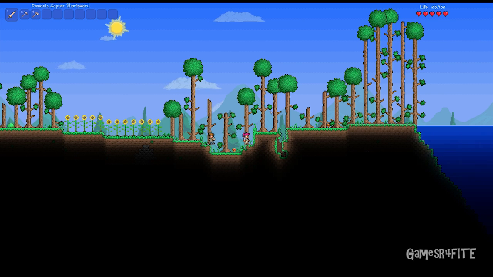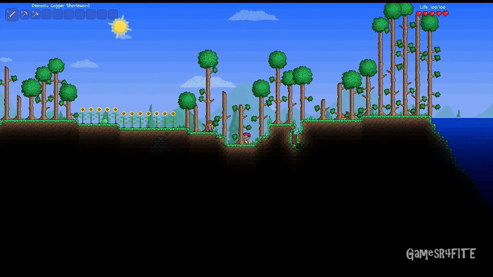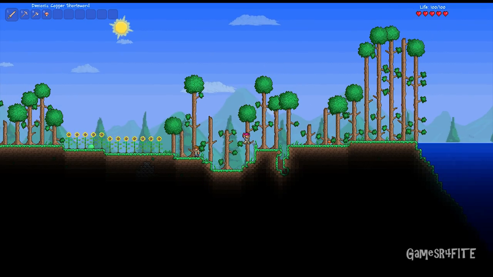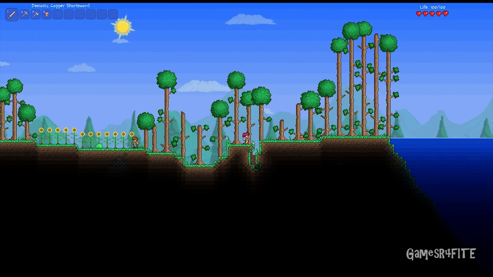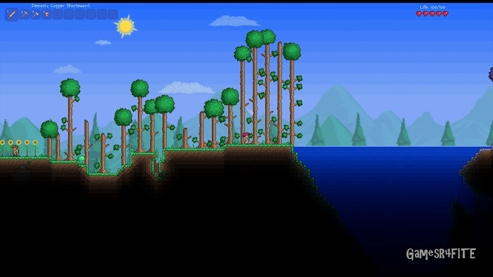And see, this is a nice world. This one started out with a whole bunch of trees. Sometimes you'll start out and the trees will be really small. I'm not exactly sure how tree growing works. You can grow your own trees. I don't really know how long it takes. But the nice thing about trees is that when you cut down here, the whole thing will fall down. You don't have to dig each part like you do in Minecraft.